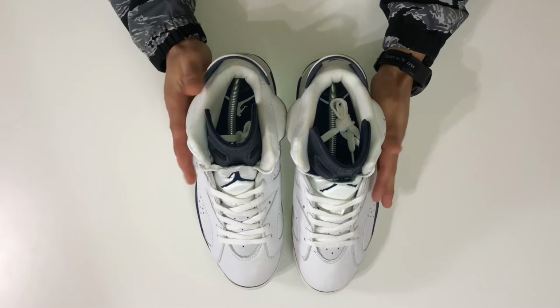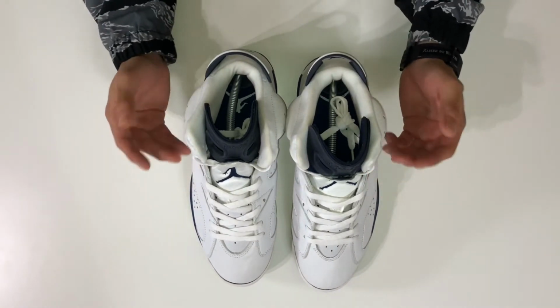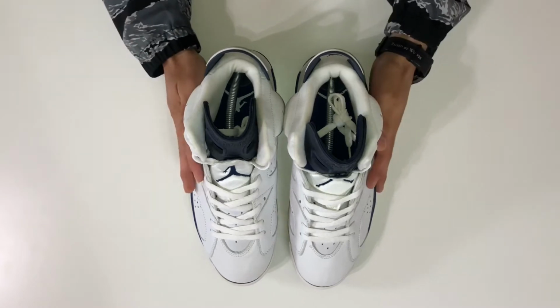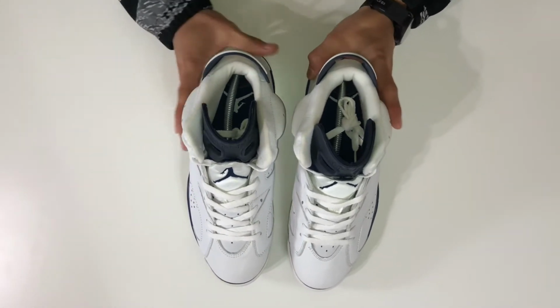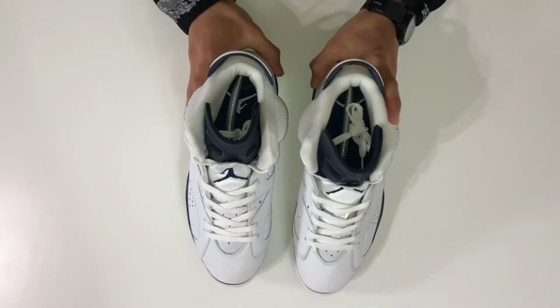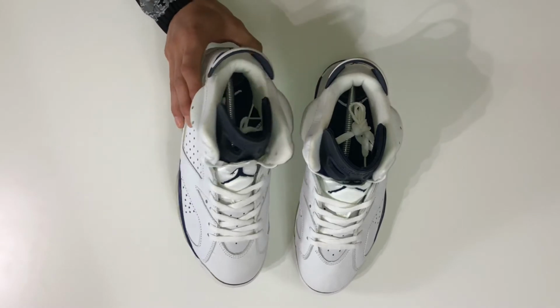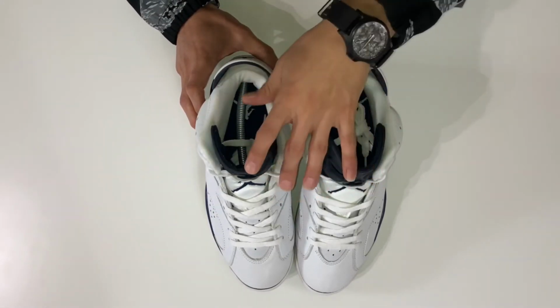Things like that, accessories and Jordans will always be available, and it seems like there's never a time where you can't find something. It's just such a collector's item that things like this will always be there, and I'm sure he'll find a pair sooner than later. That's definitely for sure. Now, these again came out in 2000, October 4th to be exact.